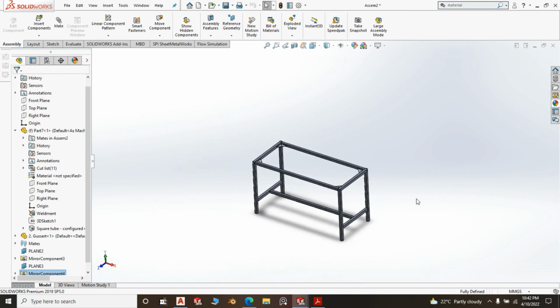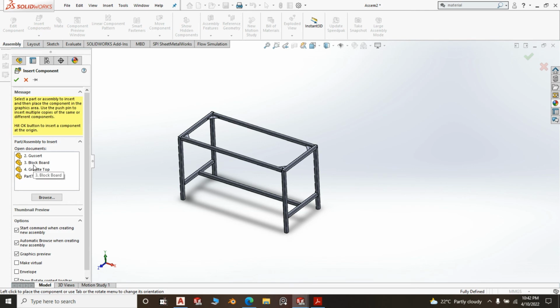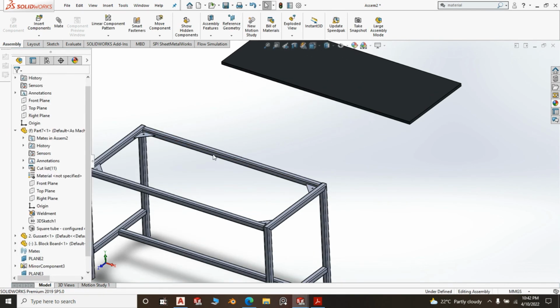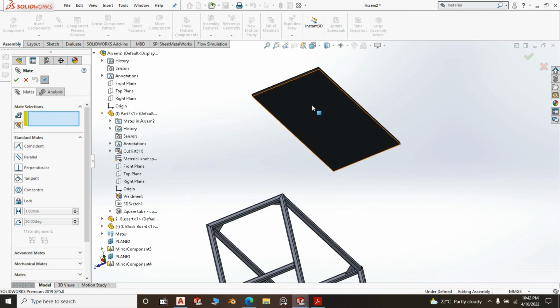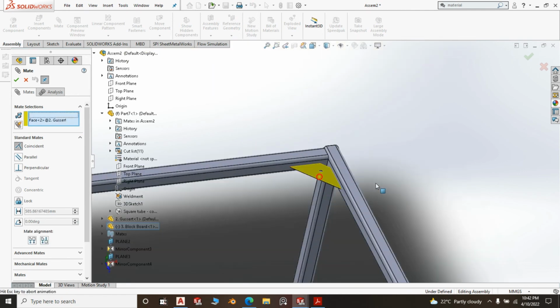That is nice, right? So we insert component, block board, and we mate it. The bottom of the block board rests on the gusset.